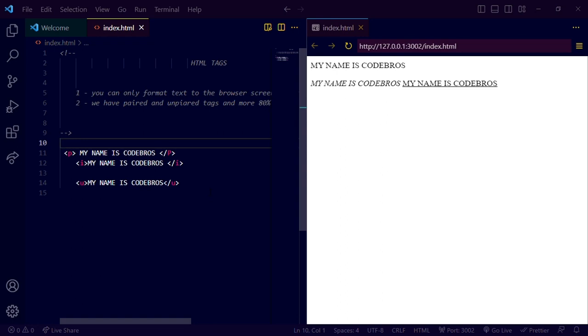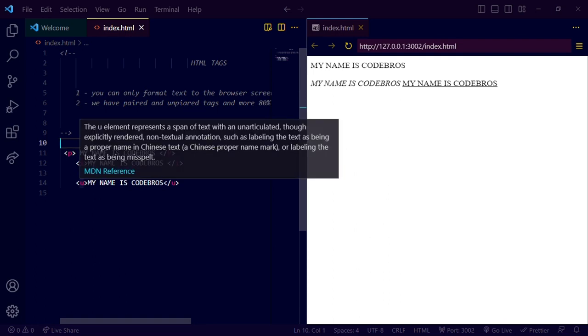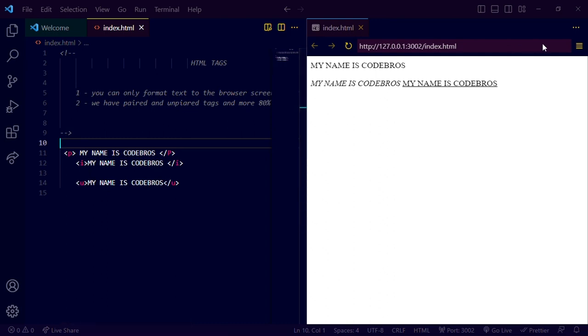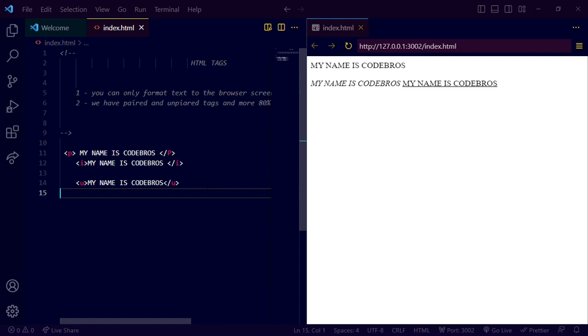So when I say tags are instructions that tell the browser how to output your code, meaning this P is a tag, I'm telling your browser to output whatever you put in as paragraph text. This I is an instruction telling the browser that whatever you put in should come out in italics. This U is an underline instruction. We have a series of different tags, and with time you are going to get familiar with more of them.